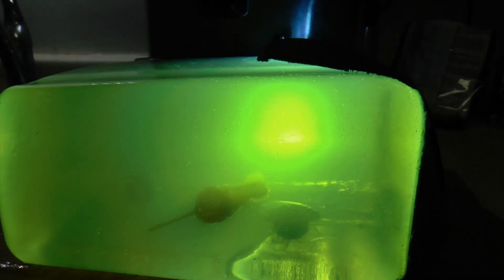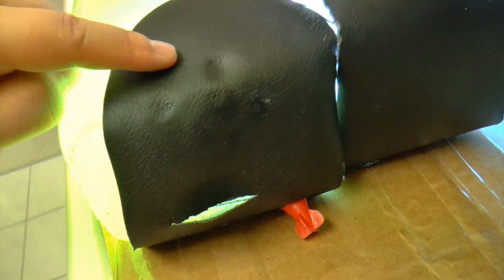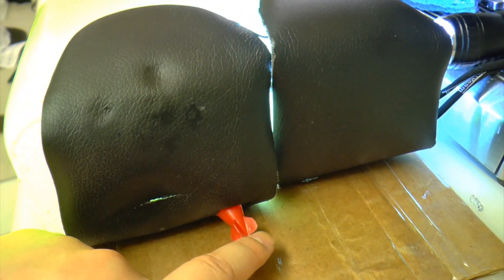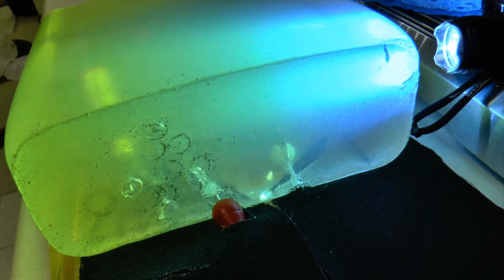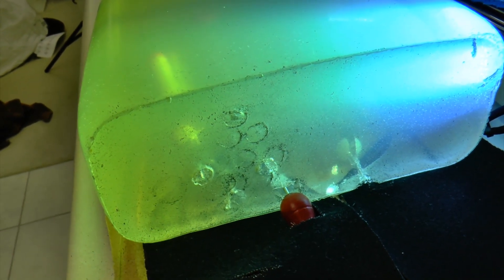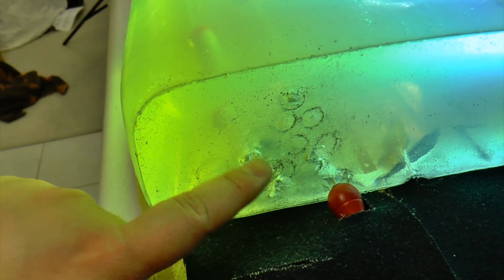Hello everyone. So here is our result. As you can see, really amazing visuals here with the dart inside — really scary. So right here, this is our leather. We actually did a lot of damage with the breaker balls and other balls, and it actually cracked the surface. Our small dart actually went into it. Let's take off the leather. We actually shot right here, and you see the first few shots — you think that it's not hurting, it's not penetrating. But when you take a close look at these rounds up close, you can see there are damages. Do you see those little small mountain-like impacts? These are done by the breaker balls — they hit the leather and did not penetrate.